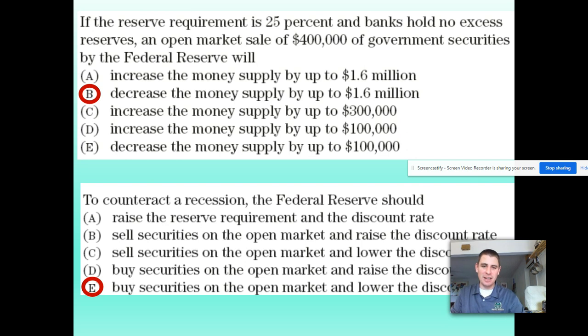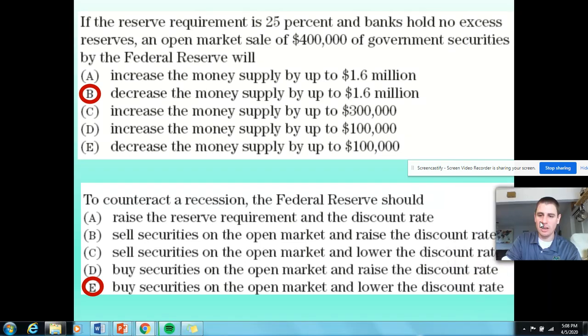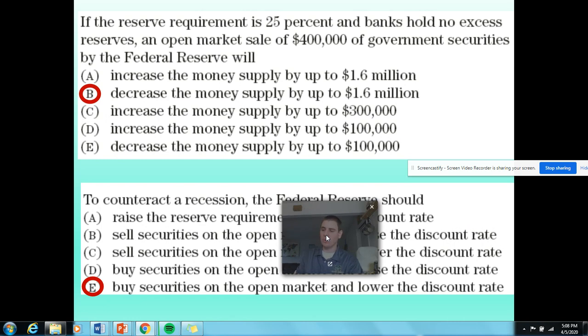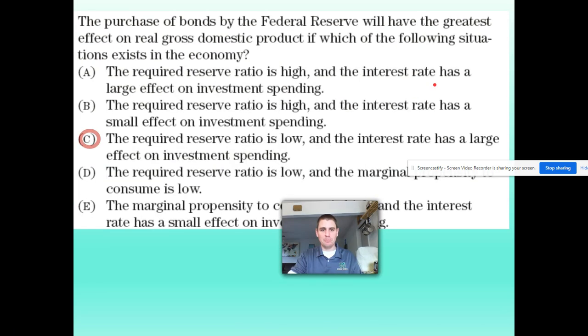To counteract a recession, we're on to the second, the Federal Reserve should buy bonds, or securities, which is a fancy term for buy, and lower the discount rate. You may see problems like this where, because it's an FRQ, they might ask you specifically what the Federal Reserve should do. We're talking monetary policy, Federal Reserve monetary policy, right? The 3 tools: discount rate, reserve ratio, OMO, open market operations. If they're talking fiscal policy, we're talking Congress, spending by the government, or influencing consumer spending through taxes. So don't forget it.